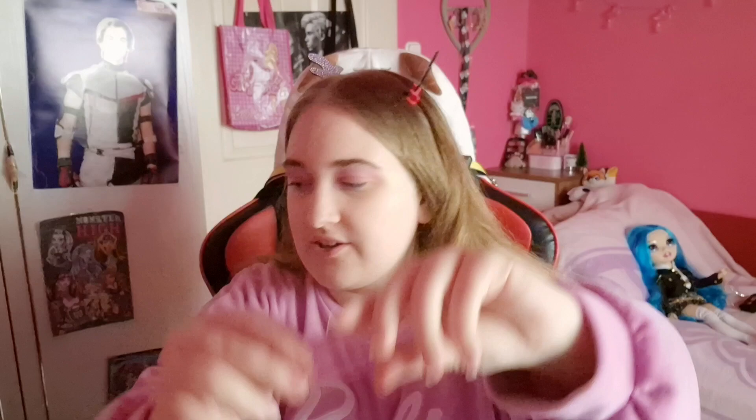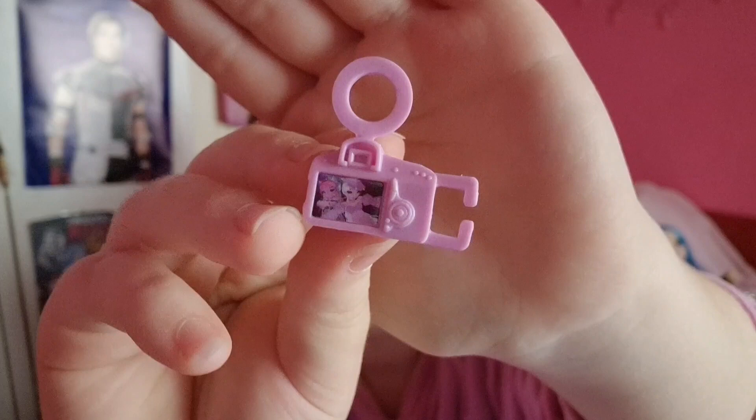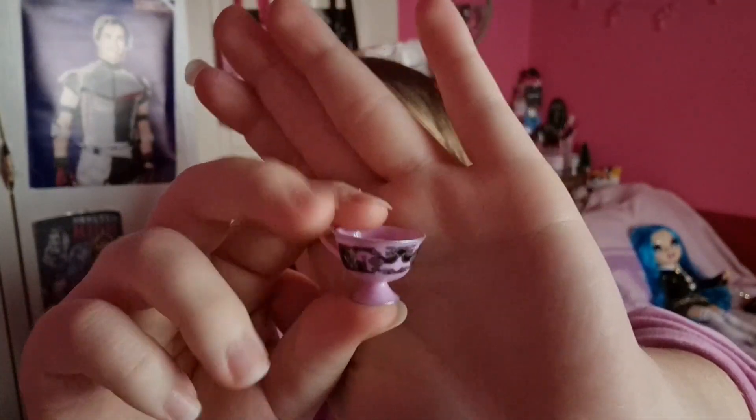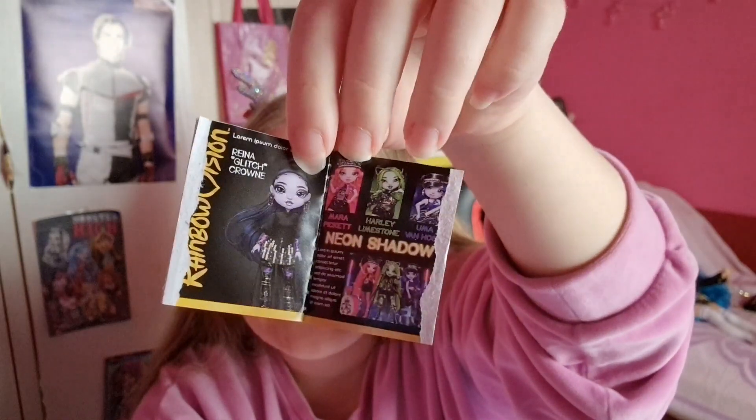Here's her comb - it's a classic Shadow High comb. She comes with the classic Shadow High doll stand and it's gonna be lavender colored of course. She comes with this little camera because she is photography focused, with the ring light. On the other side, you can see it's Lavender and Pinkly taking a selfie. My favorite part is this teacup satchel. She comes with a little plate to put the teacup on. She also comes with a little cup with some really cool design. And she comes with the Scene magazine with Barry at the front - apparently there are real pages in it. I opened two pages - one with Sunny and Luna and one with the Rainbow Vision. And here's Glitch, my favorite - the Neon Shadow.